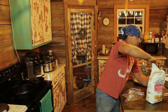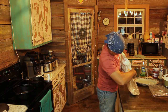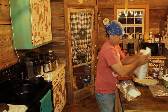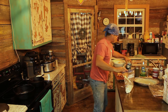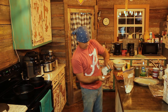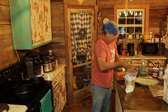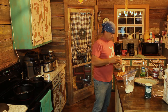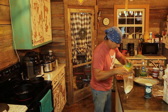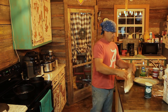We're gonna put some flour in this bag right here, and this is gonna be for the chicken of the woods. Now what I do to add my salt, that's about a tablespoon. I said about. And then the pepper, I put it on the sprinkler and I just kind of go by what I can see. Now all I'm going to use for this seasoning is salt and pepper. It's chicken of the woods.